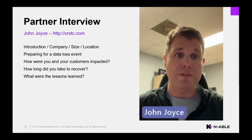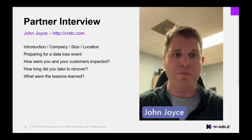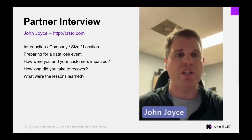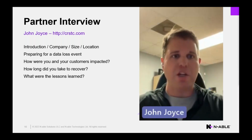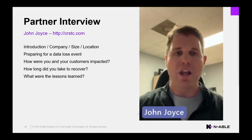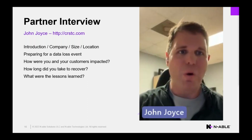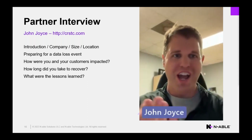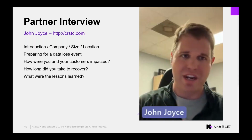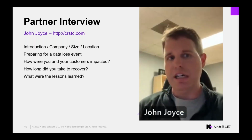And when the cell phone tower is bent over in your backyard, you're not going to be reached by phone anytime soon. So ideally, someone on that list is someone who has elected to leave the area. We try to make sure that we have a point of contact that is not staying behind. Because again, the whole point of restoring to a data center in Virginia is that it's not here. Well, if you, the partner, are here and I can't reach you for instructions or permission on what to do next, that restore in Virginia hasn't done anybody a whole lot of good other than sit there and wait for you to find cell phone service or power.